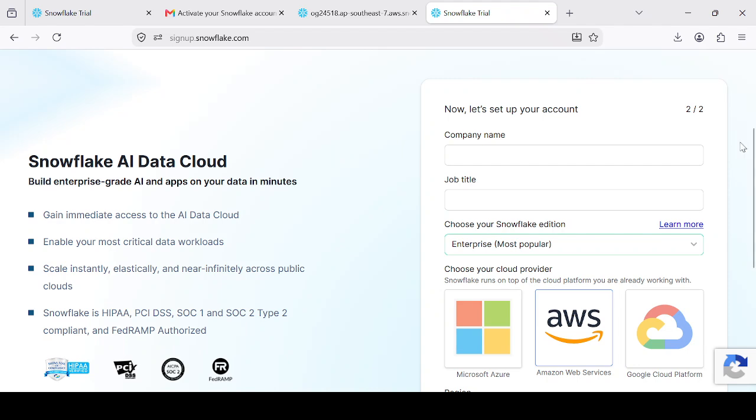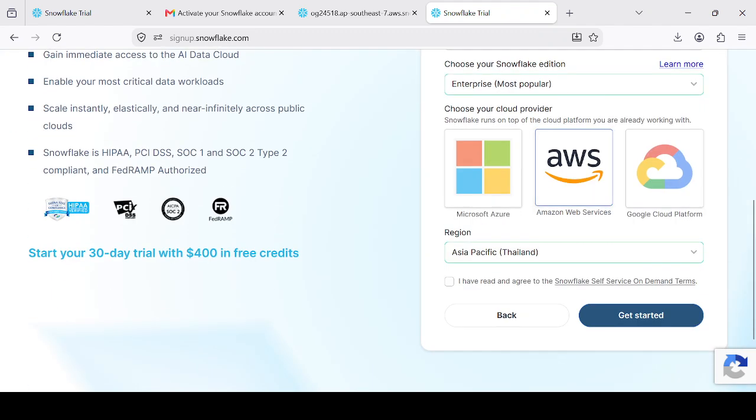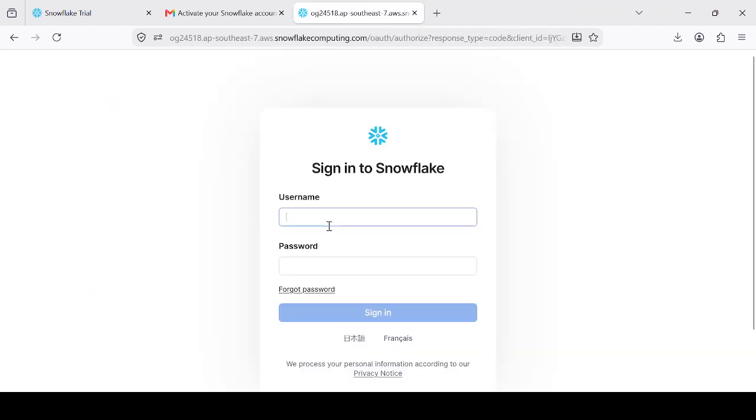So you can give your company name and job title, and click on get started. You will get a verification email, and from that email you need to log in. Okay, that is how you create the Snowflake account. If you have any questions or still have confusion around how to create the account, you can visit my channel and see that video. So let us log in. Northwind, I have created this account.